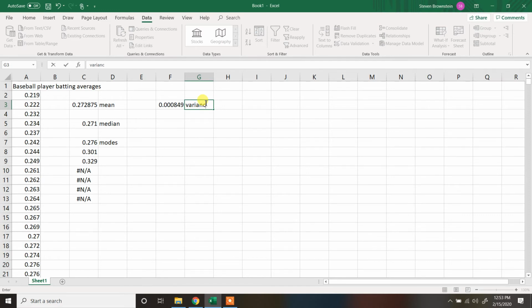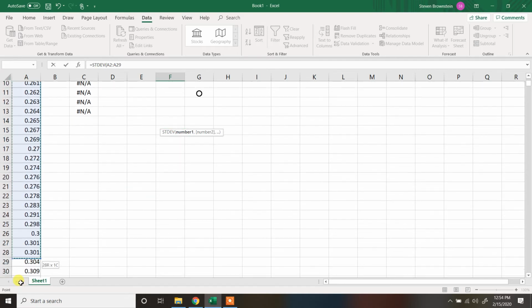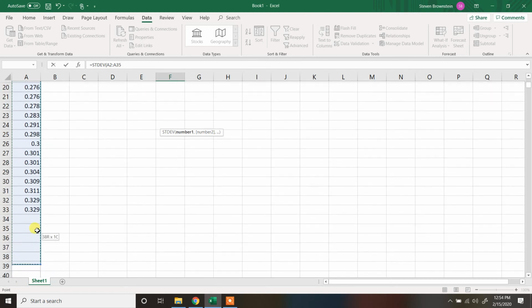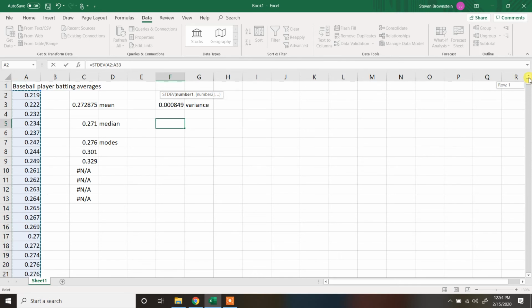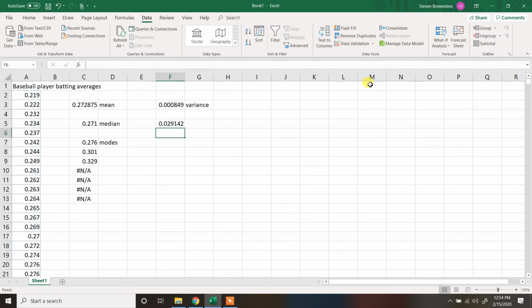And then you can also do standard deviation. So equals, for standard deviation, I just use the STDEV, plain old STDEV of the data. Standard deviation is essentially what's the average distance the data is from the middle or mean of the data. Like how far away are the data items on average from the mean. Okay, that's what it's measuring. Okay, and in this case, that's my answer. So that's my standard deviation. Okay, there we go. Fun, right?